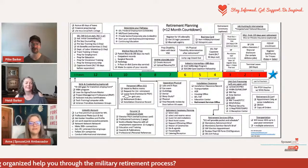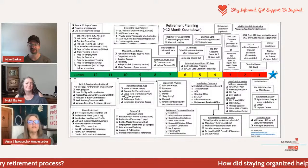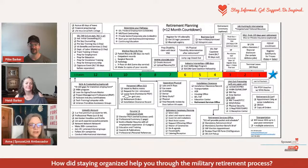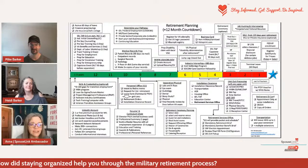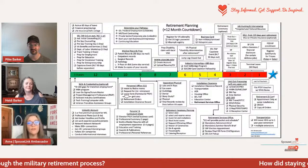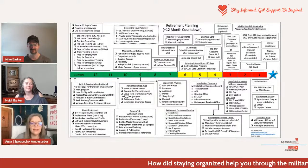Well, I love that, just for anyone listening, this is available. Mike has attached this onto the Trello board. So this is available as kind of like a one pager you can print out if you want and just hang it on your fridge. And if this is something that you can look at and recognize as an organizational list that you can use, then this is also available. So like he was saying, I think any way that you can keep that organized list, it's going to help support your retirement process. So Heidi, what about you?